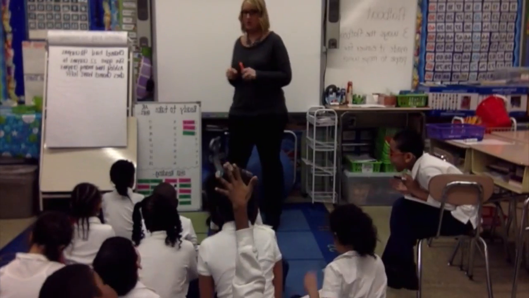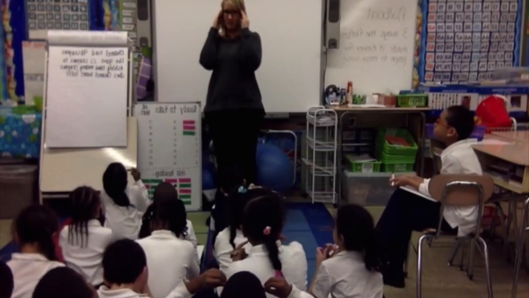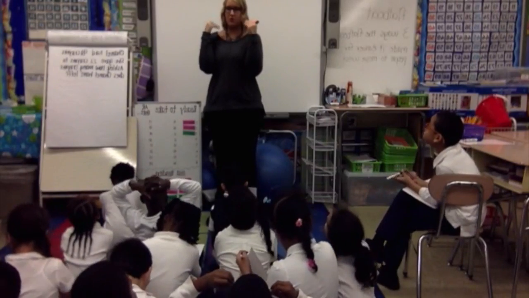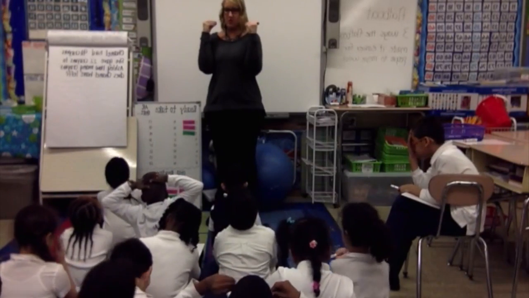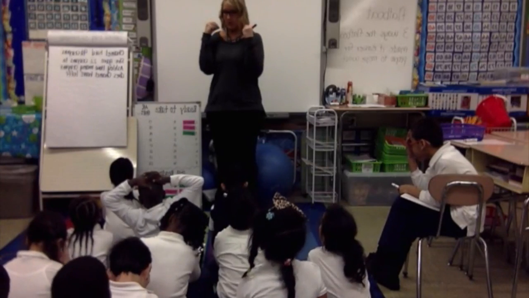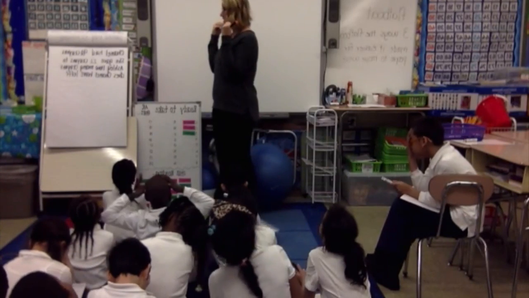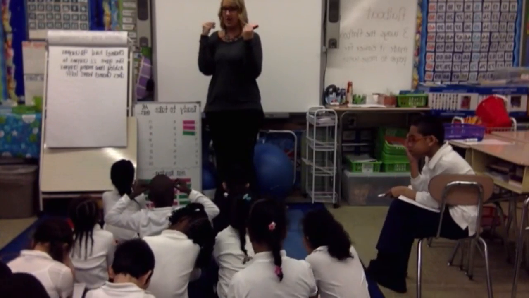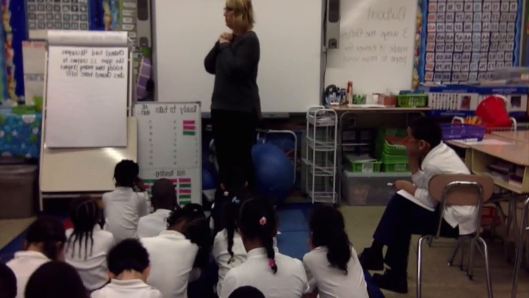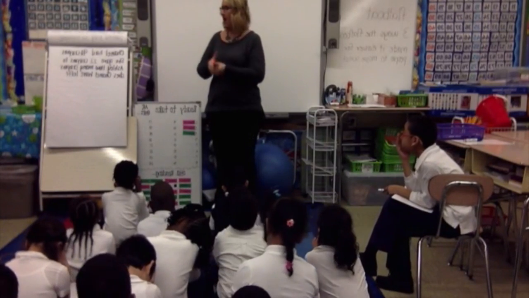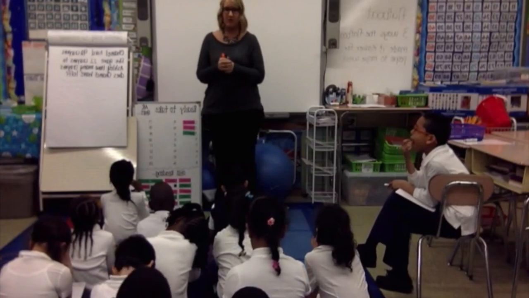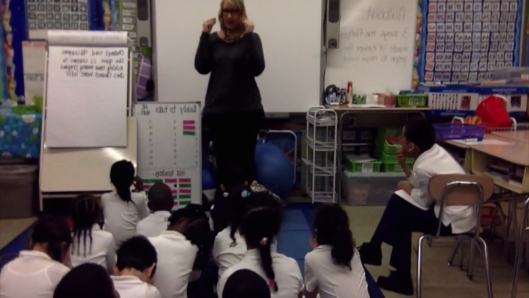So I want you to close your eyes for a minute and picture the problem in your head one more time so you know the important information that the story problem is trying to tell you. Remember, story problems are telling us a story. Chanel had 90 crayons. She gave 22 crayons to Ashley. How many crayons does Chanel have left? Okay, go ahead and open your eyes.